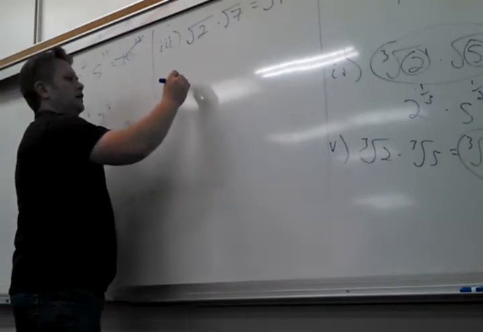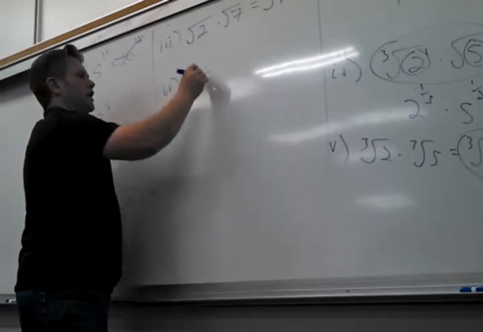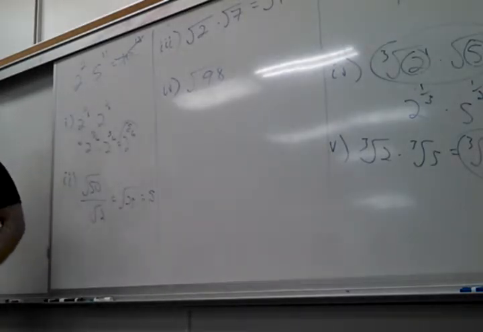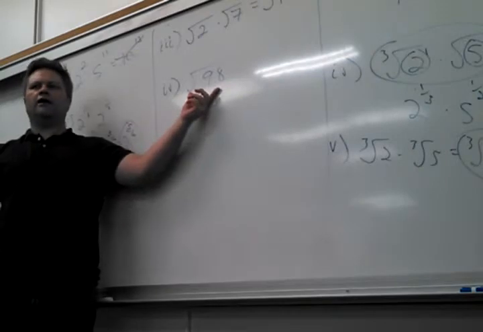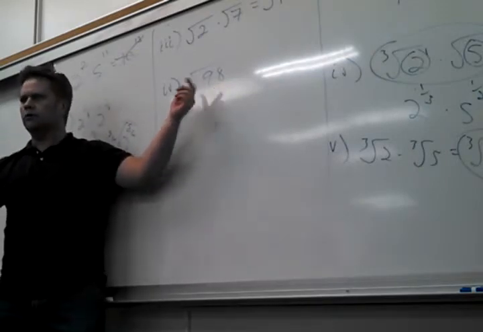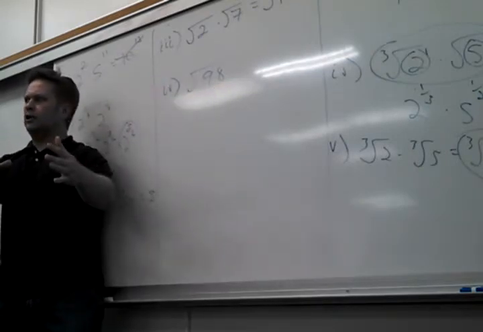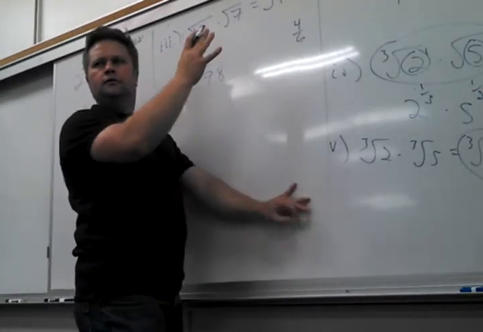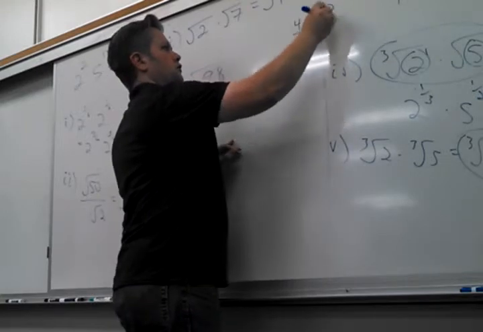If I have the square root of 98, this is sort of like, if you circle that as your answer to something, you're wrong in a way. It's sort of like circling 4/8 as your answer, because you could do something further. 4/8, you could reduce it. Now this is called simplifying radicals, but I actually call it reducing the radical: doing the part you can do and leaving the part you can't. So if I did have something like 4/6, that's 2 times 2 over 2 times 3.